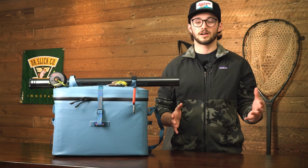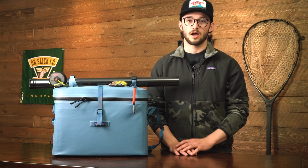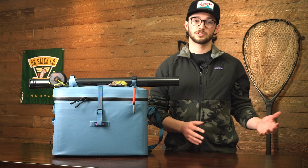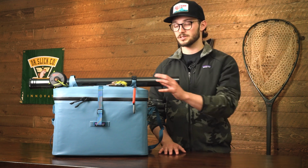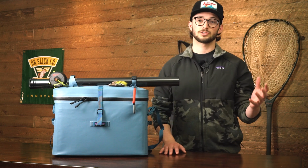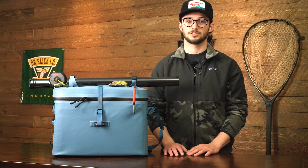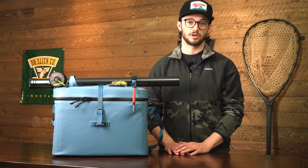The Great Divider has been an item in the Patagonia lineup for a number of years now, and I myself have owned the previous version for a few years. I'm excited to see some of my favorite features carried over into the new version, as well as some additional new features that I think are really going to enhance the experience to the user with the new Great Divide.